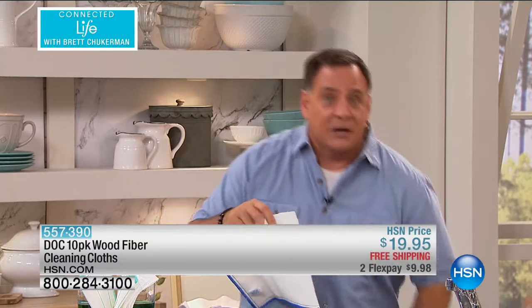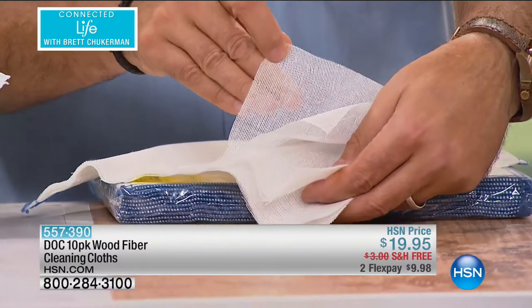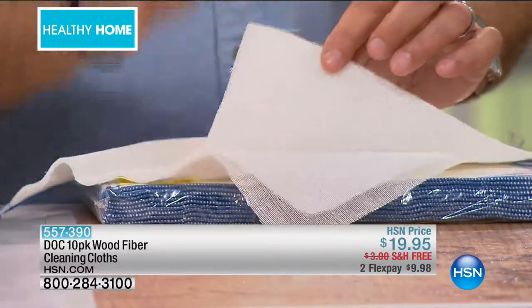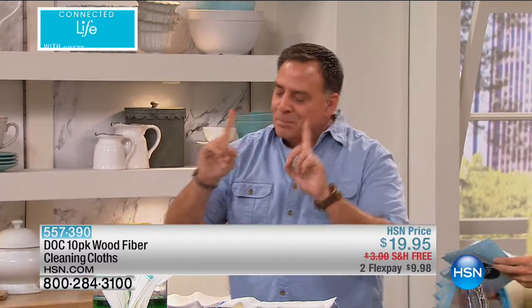Now, the secret is this, though. If anybody knows where they can get 750 rolls of paper towels for $19.95, I want to know what store you're shopping at. Here's the secret right here. Look how thin each layer is. There are 8 layers on here, and each layer is very thin. You can see my fingers behind that, but as we pile them up and they go in different directions, it's woven in a very proprietary fashion. That's what grabs the dirt. Not only does it grab 99% of dirt and bacteria that it encounters, but it releases it as well. That's the biggest point, that it actually gets rid of all that dirt and bacteria. And yet still, they're super absorbent.